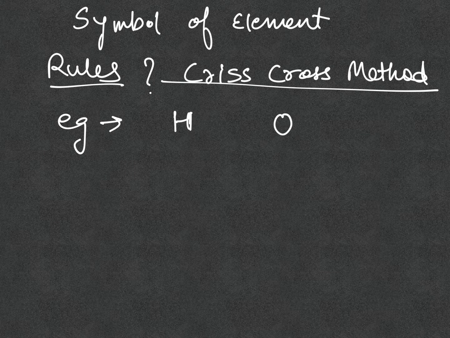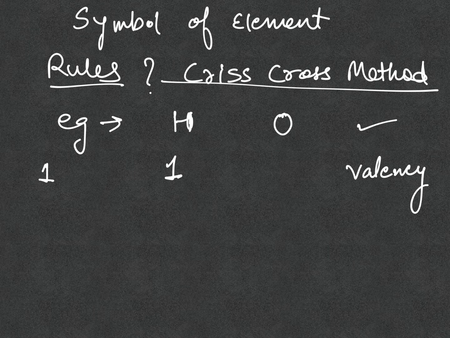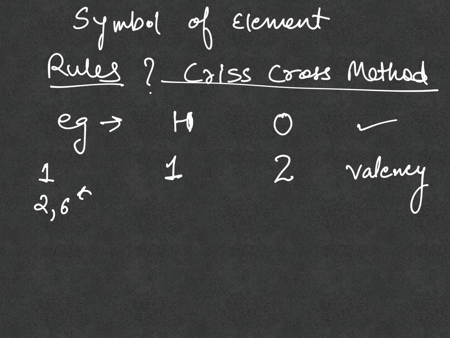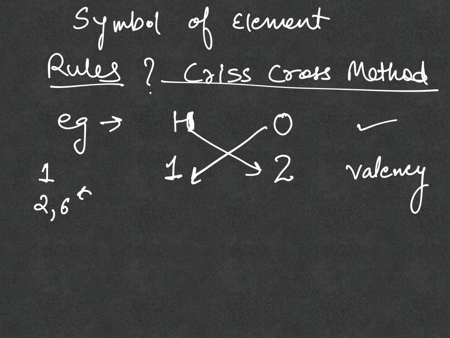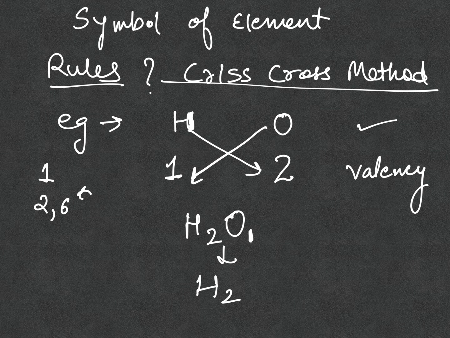In water, hydrogen and oxygen are present. First we write down their symbols, then write down the valency. The valency of hydrogen is 1, as it has one electron in its outermost shell and needs one more to complete its duplet. Oxygen has configuration 2,6, so it needs two more electrons — its valency is 2. Now we crisscross: the 2 goes to the foot of H and the 1 goes to the foot of O, giving us H₂O. Since we don't write 1, the final chemical formula is H₂O.